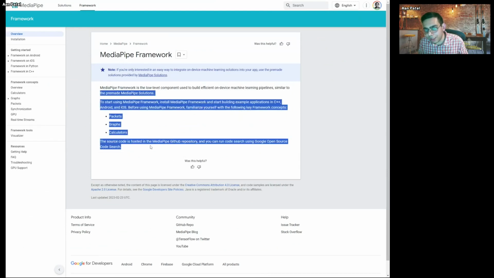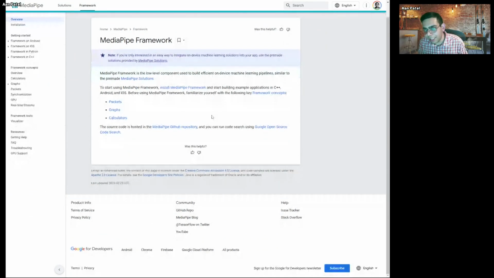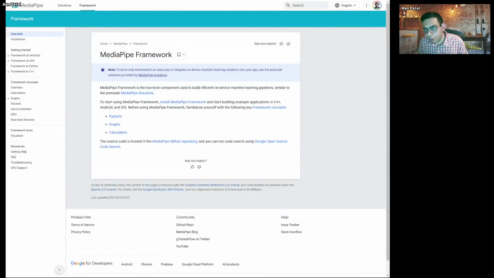But you could build a cross-platform machine learning model using MediaPipe, and then use it on Android, iOS, and others. So if you have defined your model with MediaPipe, then you can really take it to any framework, so Android, iOS, and others. Yeah.